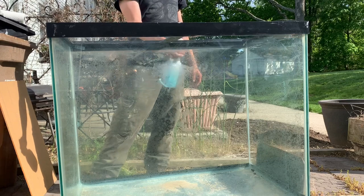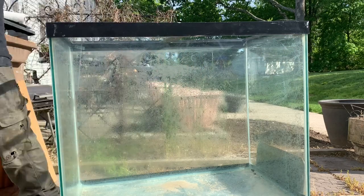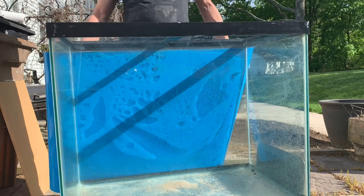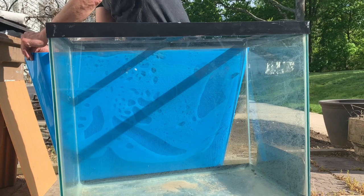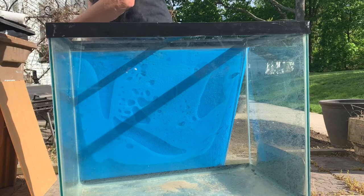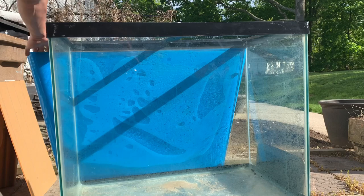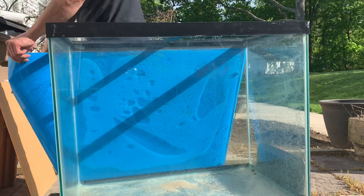Now I'm going to liberally wet this — spray it all up, the back of the tank, with the same soapy water. Then I'm going to get my vinyl and put it on the glass, non-adhesive side to the glass. I'm going to have to trim it up a little bit. I like to do mine oversized so I don't have any gaps in the corners. Now if you're really good at cutting and don't feel comfortable doing it this way, just lay it out backwards upside down on a table, mark out the size of your tank with the pen, cut it with the ruler, and you should have an exact fit. But I've done so many of these, I just do it this way.